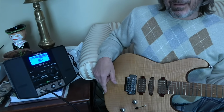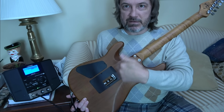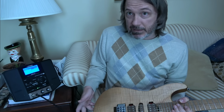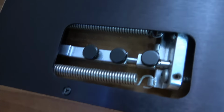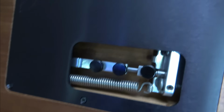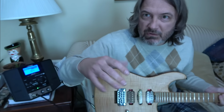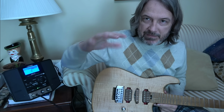Look. No matter what I do to try to lubricate this stupid mechanism right here, it is not allowing the free movement of the bridge enough to return to center. It just won't. Listen to this thing. I don't know if you're able to hear it or not, but you can see that little piston sliding in and out there. It's making all kinds of racket, little noises. Once it gets any kind of boogering up inside of there, it's not going to slide freely back and forth the way it's supposed to.